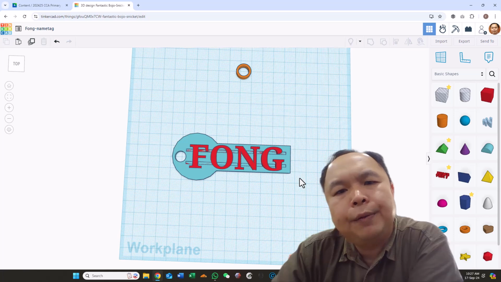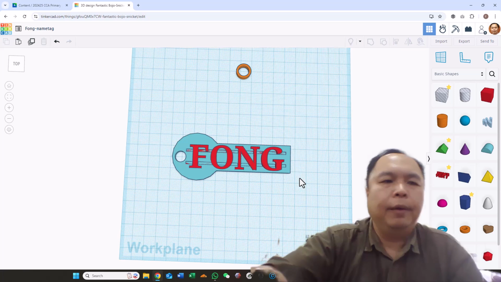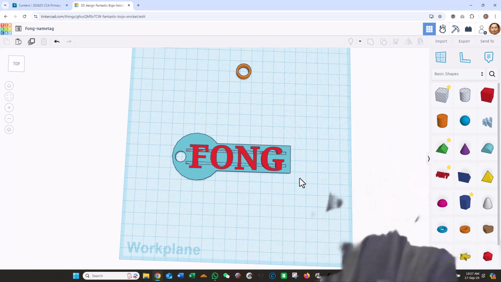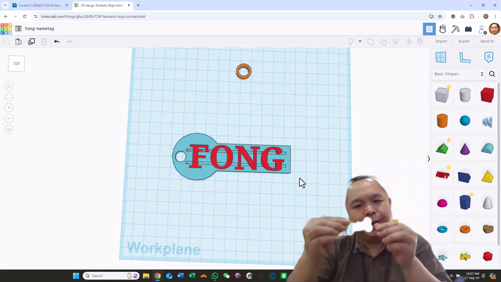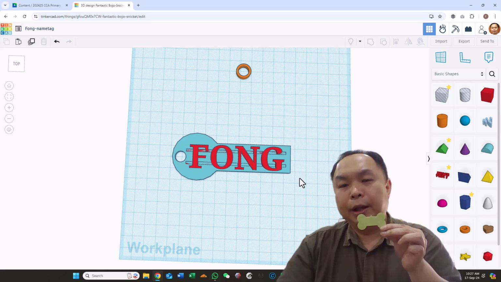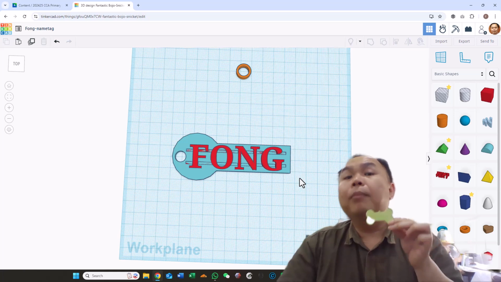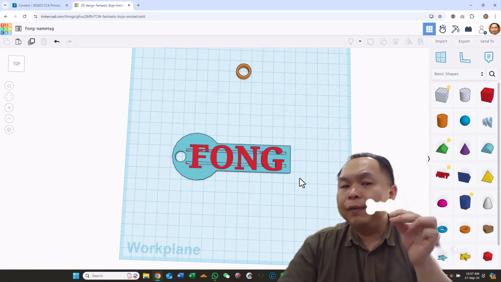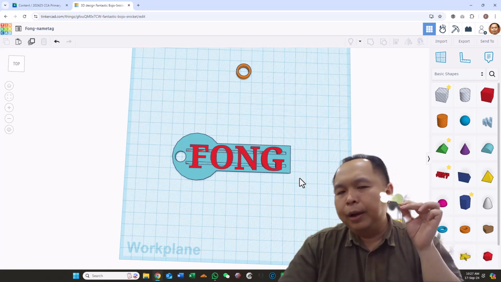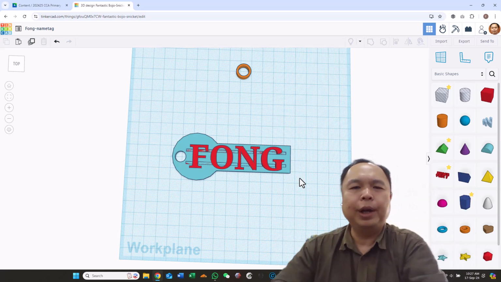Don't restrict yourself to this. Let me see, I have some ideas. Okay, how about this object? You know how to create? I gave you the hints already. Objects can be combined. You can combine objects to create different shapes you like. Okay, I leave it to you in this area. So you think about what you want to create.